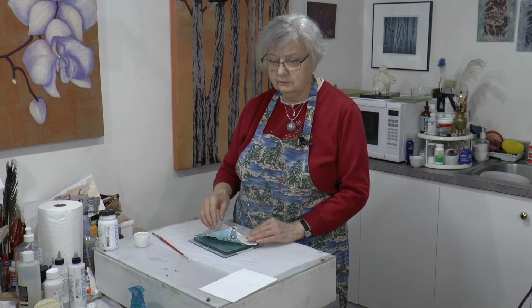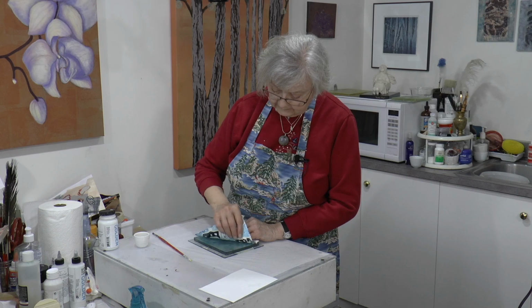I think we're pretty dry now. I'm not crazy about methyl cellulose. I found that my matte medium worked a little bit better. I didn't have much trouble with the ones I showed you at the beginning of the video. Just pulling up the last little bit and not sticking quite as well as I'd like.